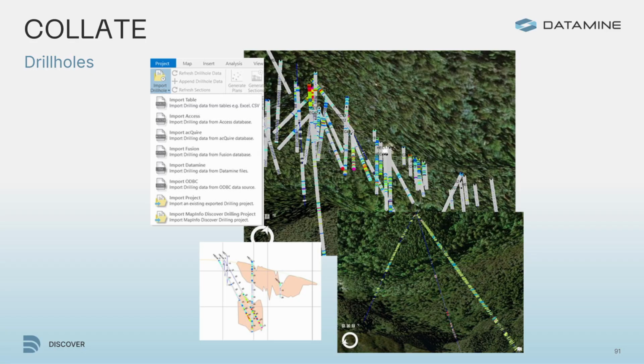If we look at collating data, the great thing about Discover for ArcGIS Pro is it's in 2D and 3D. So you can seamlessly take data from a 2D environment to a 3D environment. And you know from exploration data that most of it starts off in 2D, so you want to be able to take it into 3D seamlessly. In ArcGIS Pro, that is a click of a button. It's fantastic for doing that.